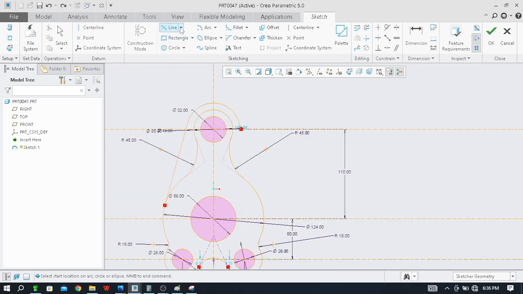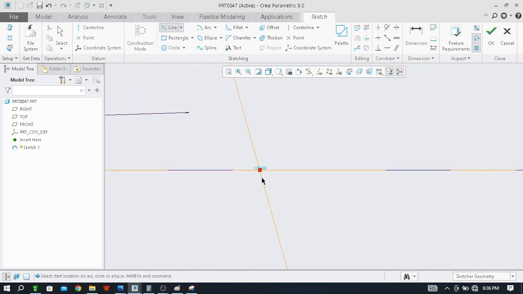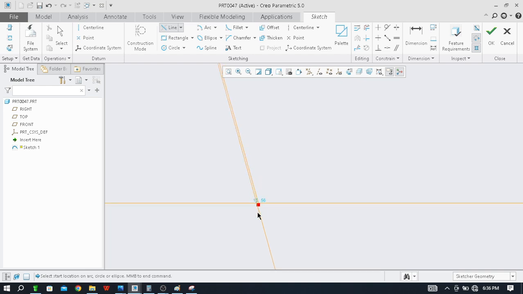Okay, so for that, again go to the line, take the line command, select this curve path and this curve path. The line is created over here, but right now just zoom this portion. This is connected, but this portion we have to trim. Okay, this is connected now. Right now just click on this trim.